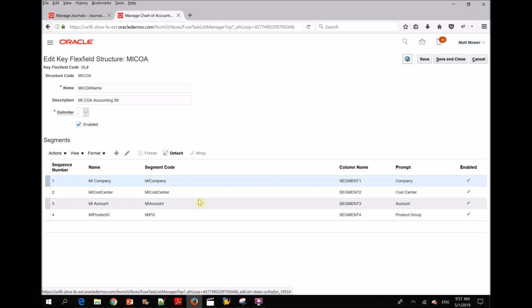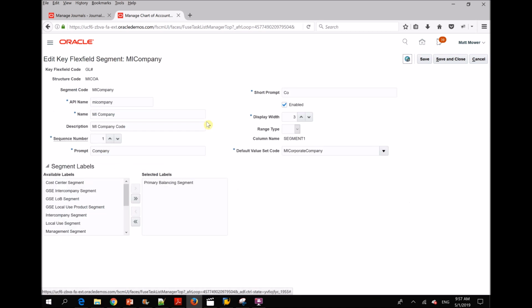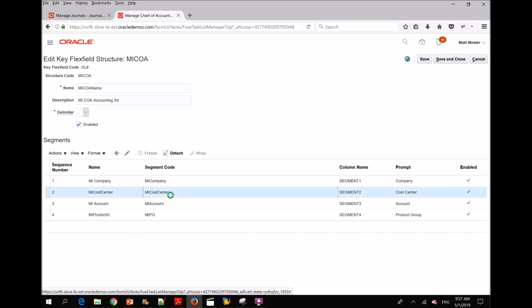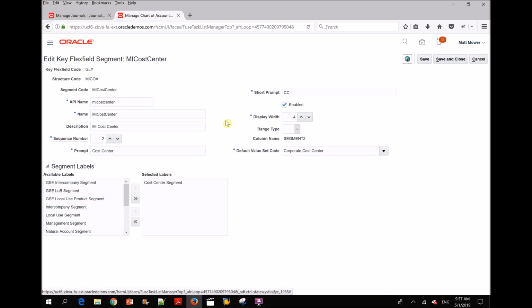Similarly, if something is required, now suppose right now we are using the existing value sets. For company we are using our own value set, but for cost center we are using the existing value set. And if you decided to create a new value set and you want to use that value set, then you can come over here and click on the edit button, and the system will show you this form where you can make changes. Almost all the information can be changed. Of course, you can't change the structure code and the segment code. These two are not allowed to be changed.